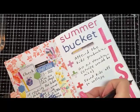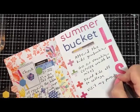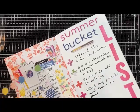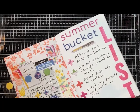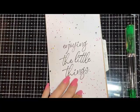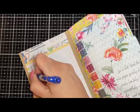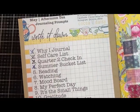Number four, visit my parents. And swim in pool. What else do I want to do this summer? So now I'm going to check off on the list here that I completed day four, which is nice. This is how I'm keeping track. I just cross it off with a pen and I know which one I'm up to.